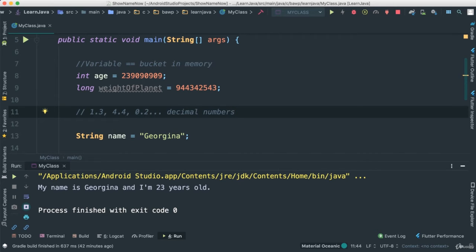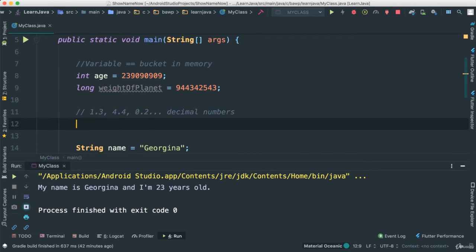Okay, to do that, there is also a specific type in Java. I hope you can see now that there is this recurring theme in Java that everything has to be explicitly declared, right? So in this case, for float, we can say float. So this is the other type of number. So I can say float pi, and I can give it 3.14 like this. Okay, now you notice that we have an issue here. If you hover over, it says incompatible because it says required float found double.